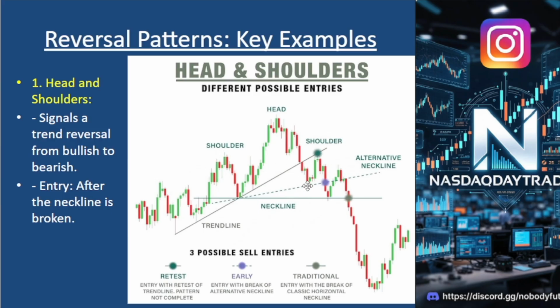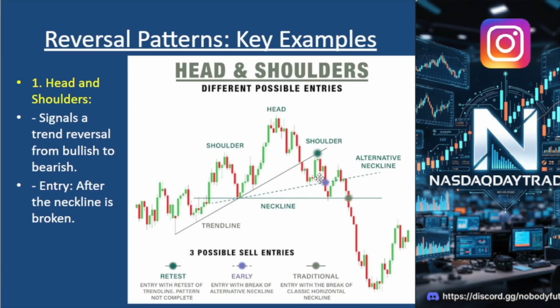So as you can see, this one tried to go up, failed, tried one more time, then failed, and that neckline is where you enter the put. So sometimes this might take all day for it to happen, and you found the perfect entry at 2 p.m. Eastern time, and you just made 2 or 3 or 400% because you finally waited for the perfect play. You didn't get stuck in all of this. You looked for the perfect play, and that move right there dipped $5, and you just made a fortune because you let the play come to you.